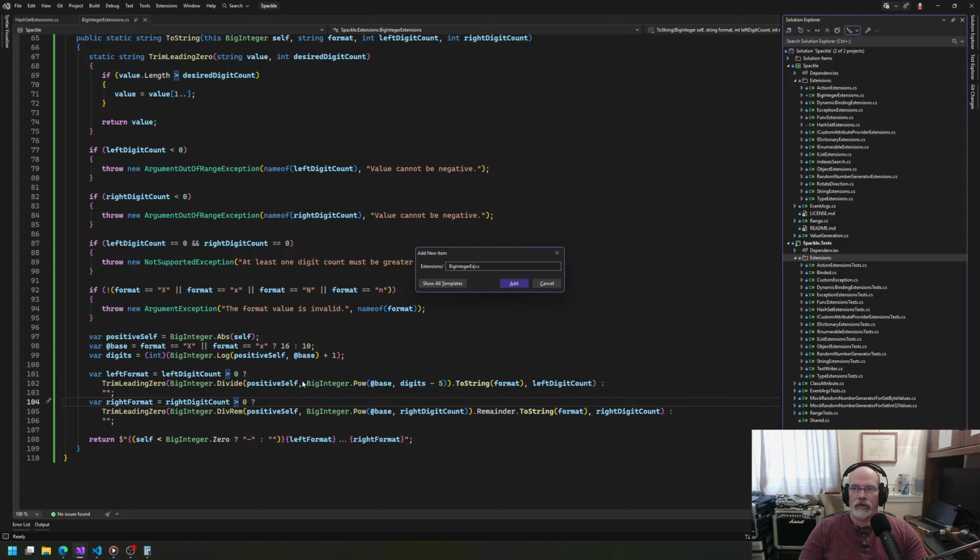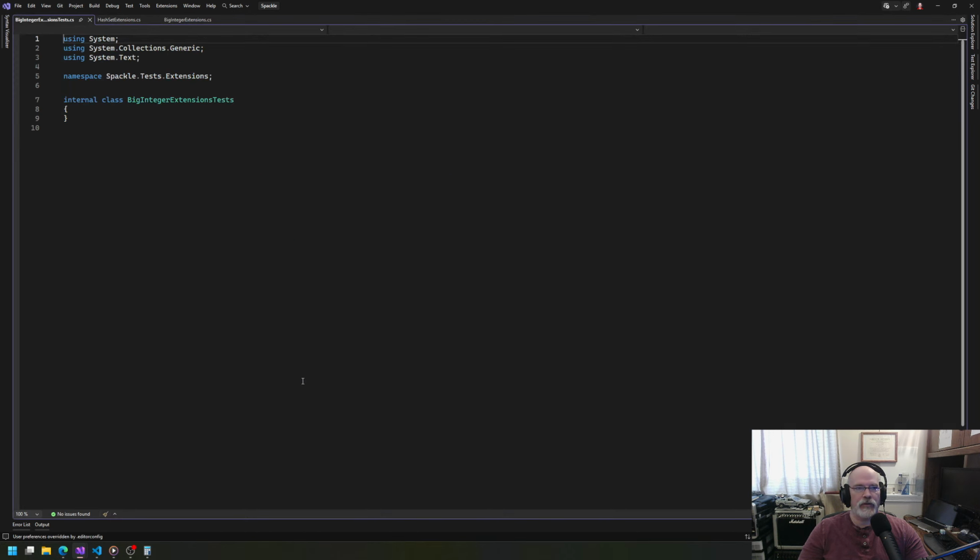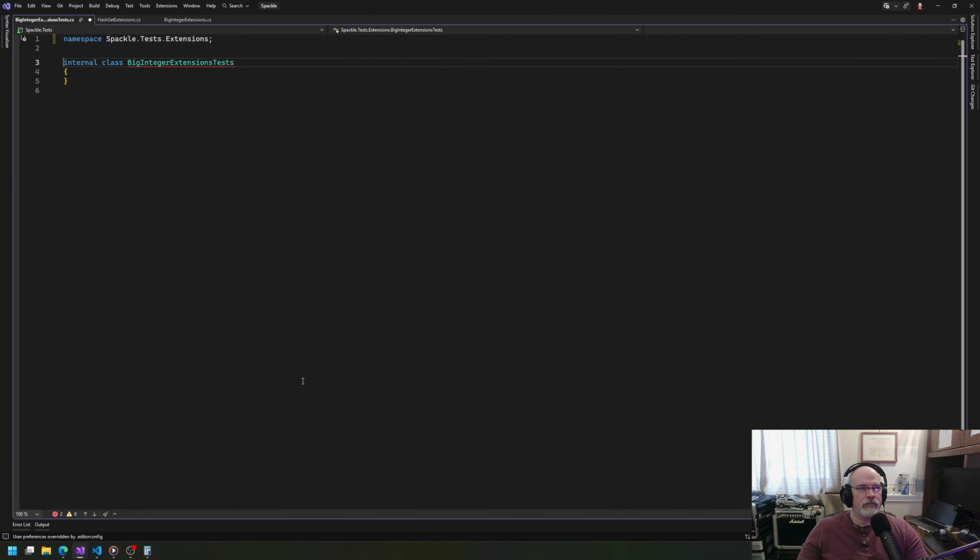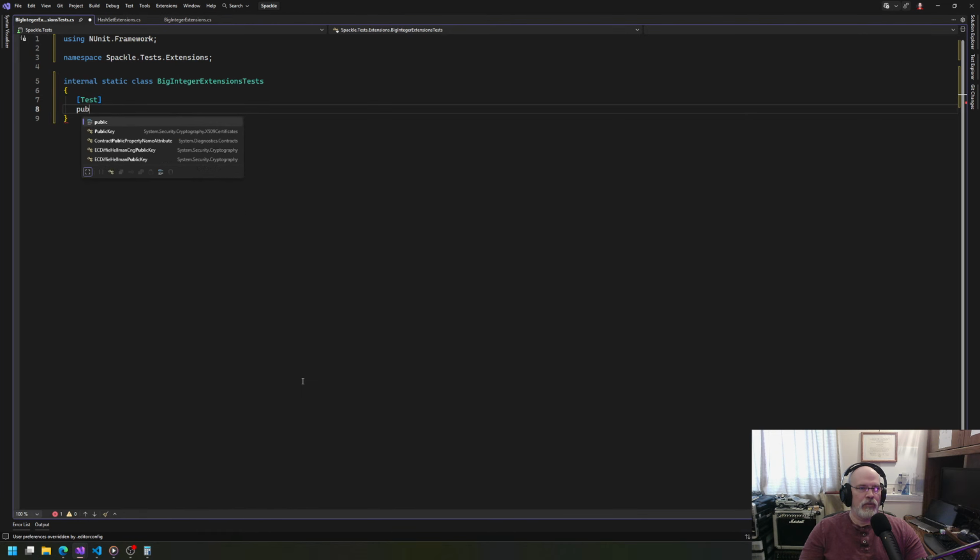BigInteger extensions tests. Okay, stop with the fact. Jeez, I'm using NUnit here. Public static void format. And I think here we could probably do a test case scenario.